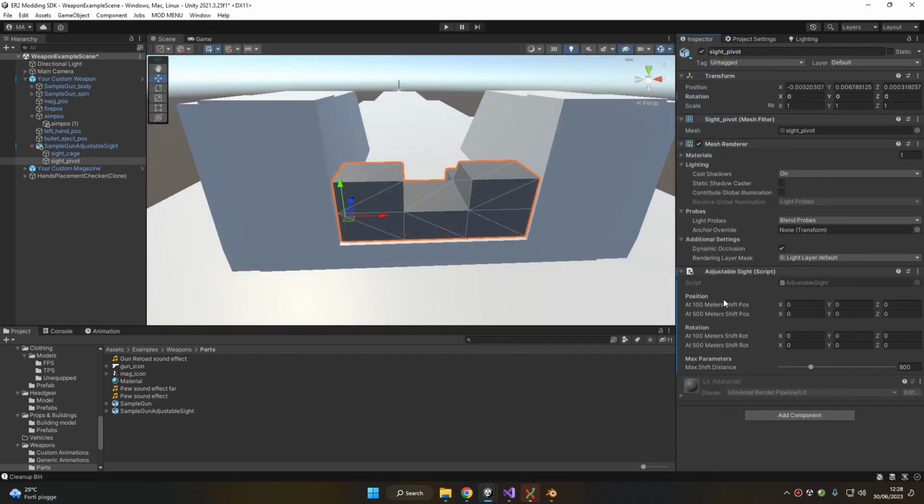To set up this, you will have to put your position and rotation of your sight when it's in the default position here, and when it's up rotated here. Here it says at 500 meters, but actually this is at the distance put here.